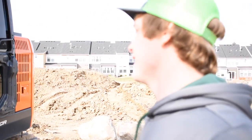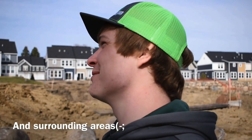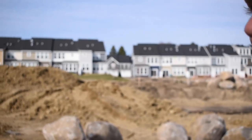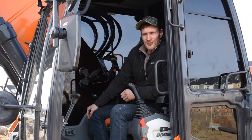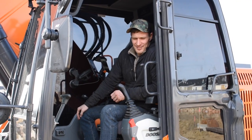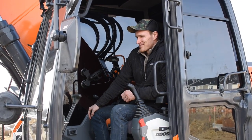Before I ever met you, a couple different people told me that you were one of the best boulder stackers in the state. Oh yeah. Before I ever met you, so I'm like, oh, I gotta get to know this guy. So what are a couple of the basics you're looking for when you're building a boulder wall like this? Basics. Use big enough rocks. That's why I like big rocks. Make sure your machines are tinted.